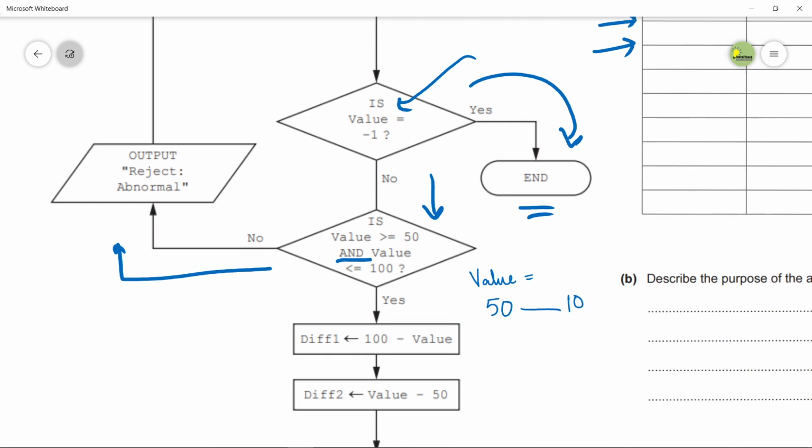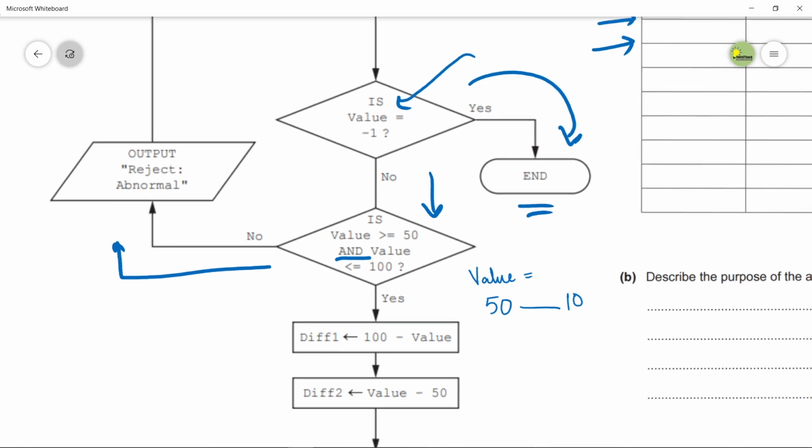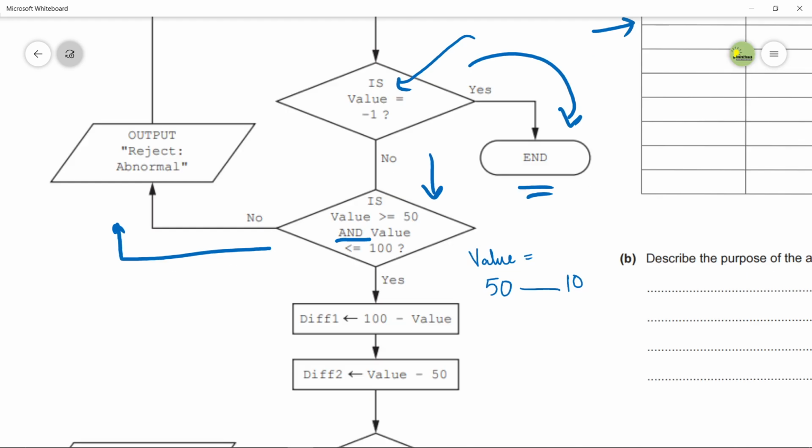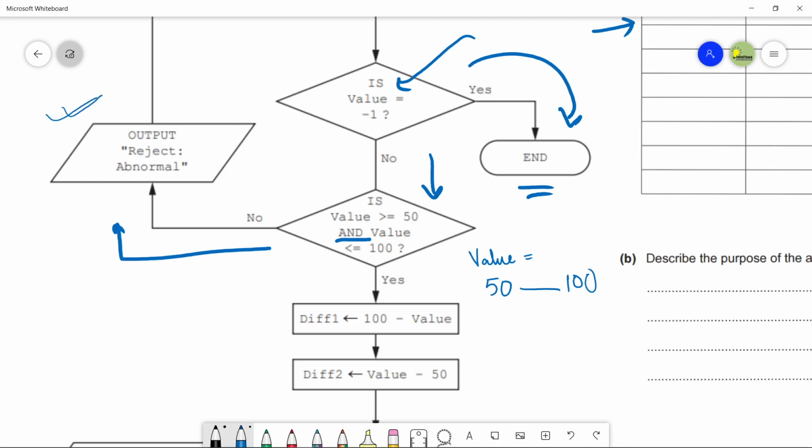It means that it is specifying a range for the input values given by the user. Look at this. It must be within the range of 50 to 100. If it is yes, go down. If it is no, output this message, reject abnormal, to the screen.